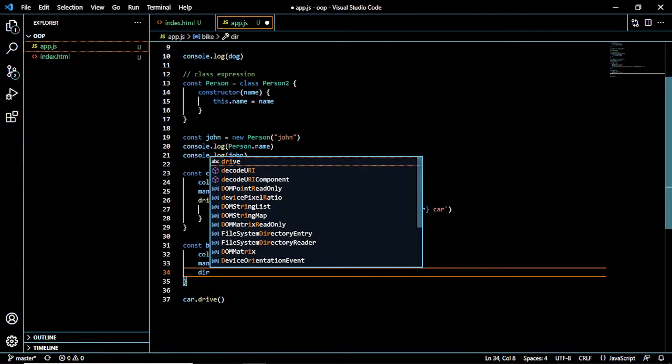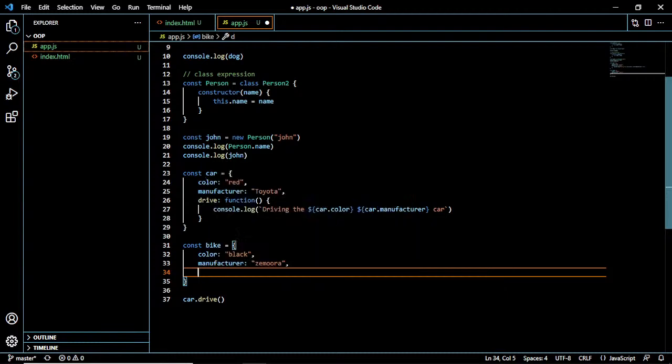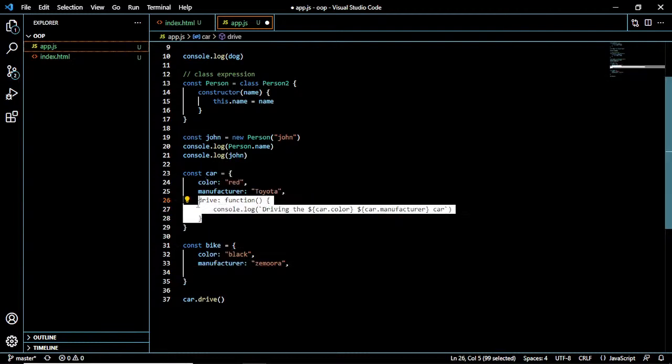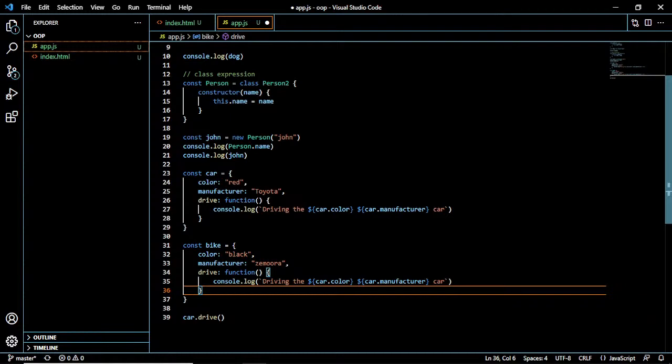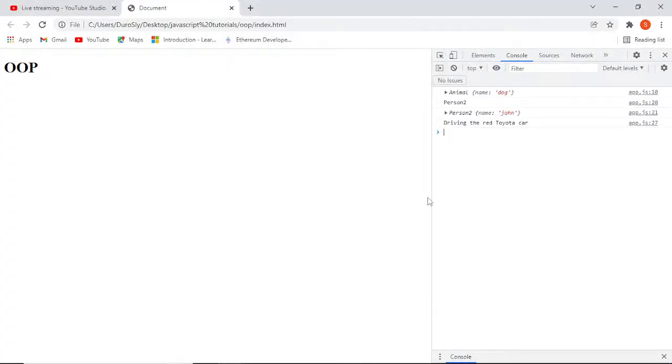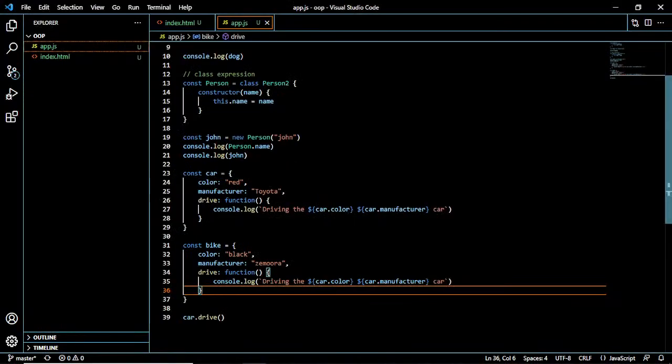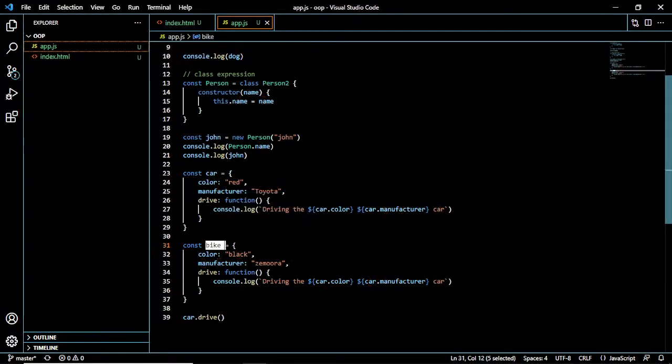Alright, and then let's say I just copy and paste this here. This won't work. If I save, go back, refresh, you see it's still going to reference the car. It's pointing to this object rather than this one. Understand? Because we are still using car.color.